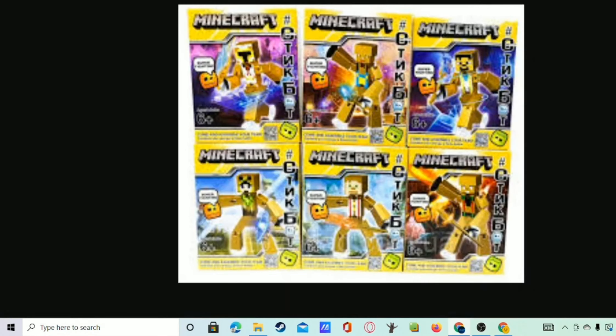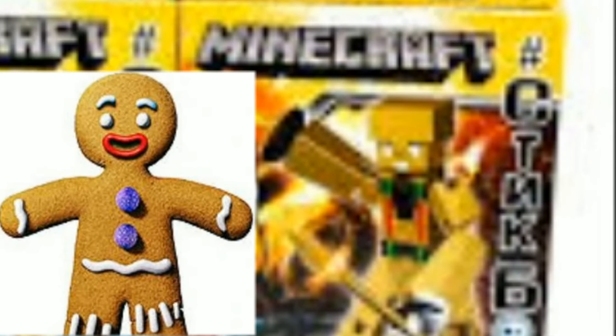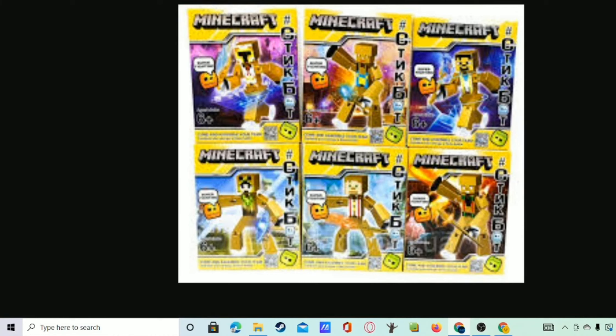Moving on. This is the last product. Minecraft StickBots — what is this? Oh my god, look at the top of his head. These guys — okay so basically it's a StickBot. Look at the last guy's face — what is that? There's something called Lego Minecraft and their heads are kind of like that. I think they just stole the heads and put them in StickBot bodies. But the middle one's head is smaller than the others just to make room for a helmet. These look so — they're all golden! Why are they all golden?